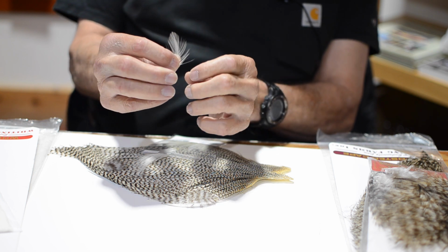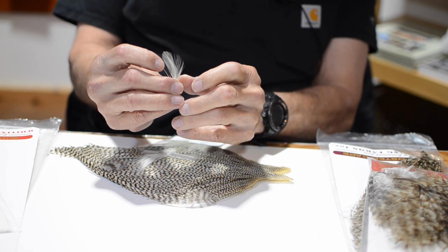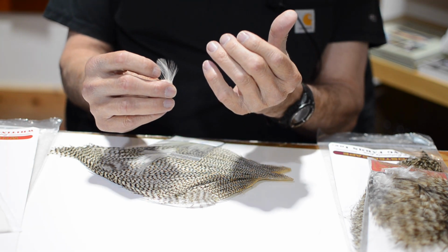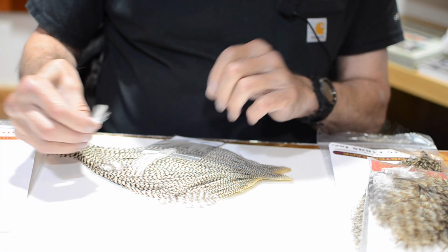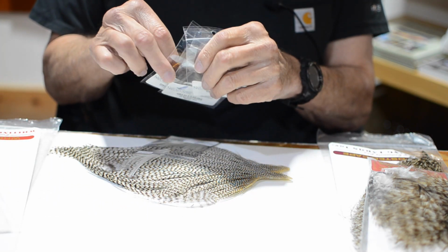It's okay if the webbing is wrapped on the hook shank itself. You just don't want that exposed as a tailing material. It'll simply sink the fly. So we do have some tailing material now from Nature Spirit. I have several colors here.